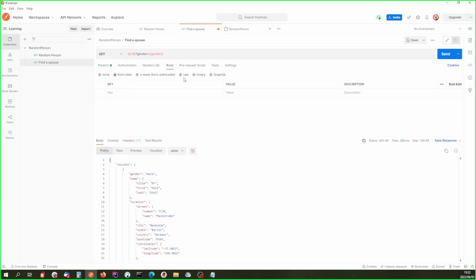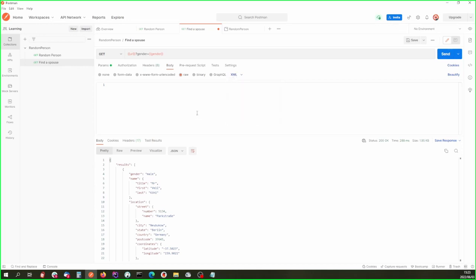You can then spoof that. Some APIs will only take form data, or some of them need to have it as a raw JSON file. So you can also specify what kind of thing you're feeding. If you just use raw, you can specify what you're feeding into it as well. All right. Okay, thank you.